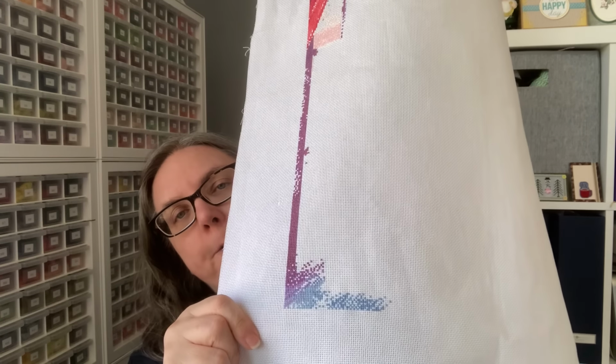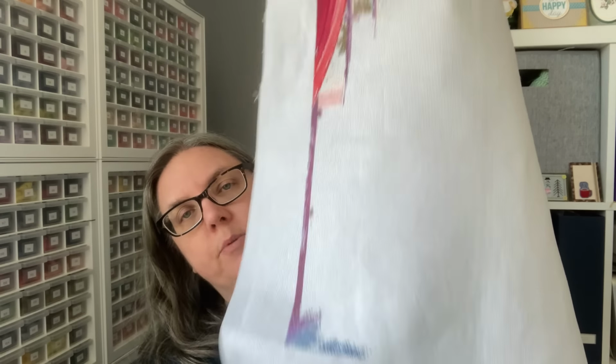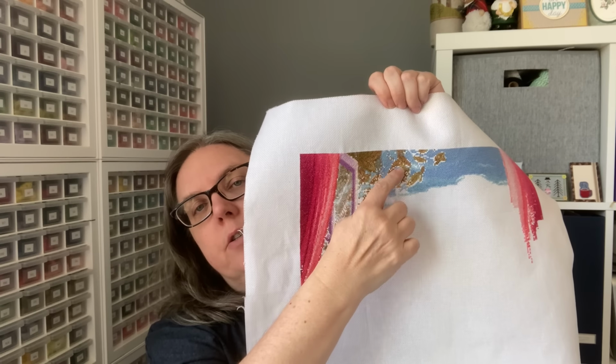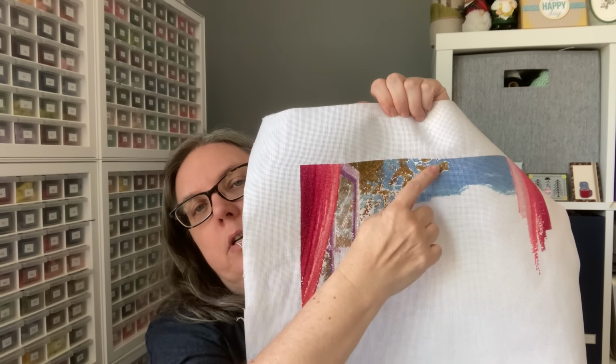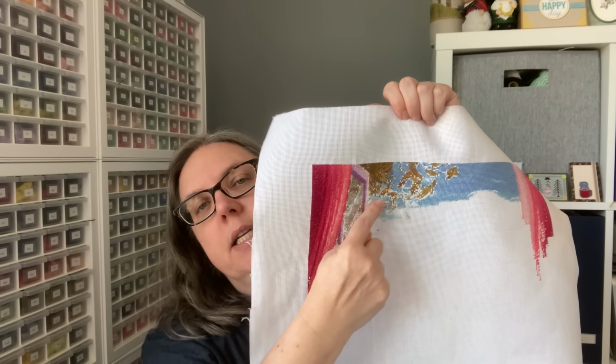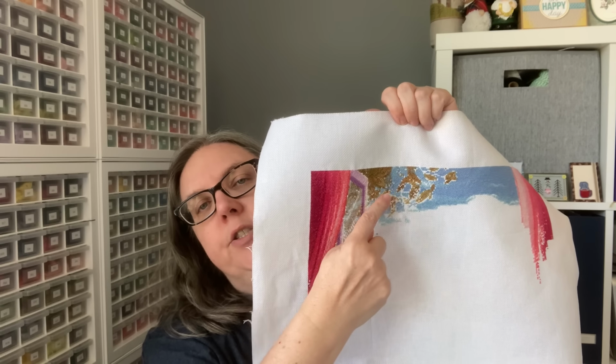I did come down here and I had picked a color. So what I was doing was I was finding a color. There's a lot of confetti here with all of the leaves, not so much the sky, but all of the leaves. So I was periodically picking a color and doing some of that and then seeing where else I could work on it.